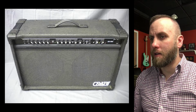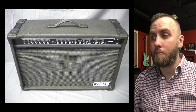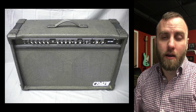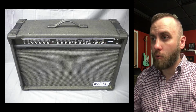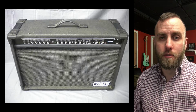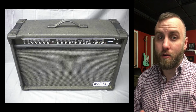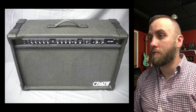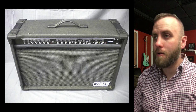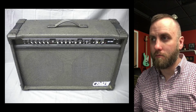I did have the amp on casters, and I did use this amp in college as well, because I remember taking it up and down 3 flights of stairs in my dorm building to go to Commercial Music Ensemble, which was a class there at MTSU, Middle Tennessee State University. And so here I am lugging down this huge amp, and got my guitar, got a backpack full of books and all kinds of stuff.